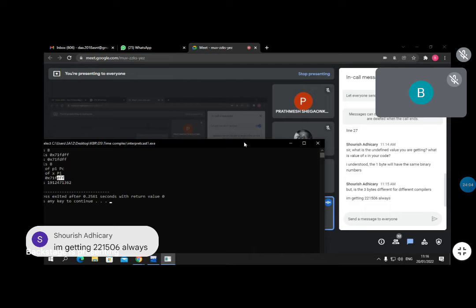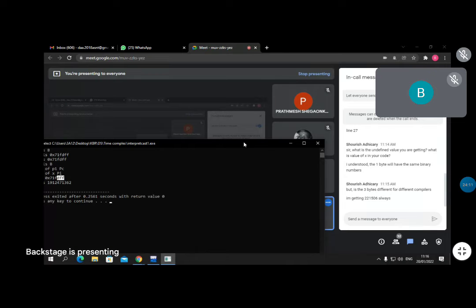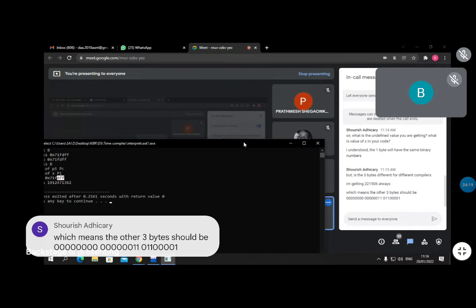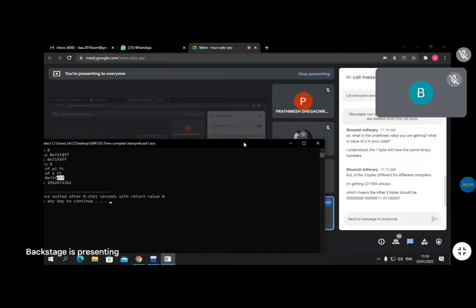That's why it's giving some undefined value. Which means the other 3 bytes.